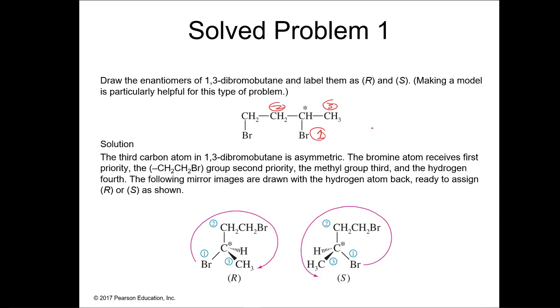Okay? So there are 2 possible ways for this to be oriented, right? If we put the hydrogen in the back, either it can be R or it can be S. Now you notice the switch between R and S, I'm switching 2 groups and keeping one the same. So I'm just flip-flopping, right? Because if I rotated all the groups, then I wouldn't have done anything. So there's 2 possible ways for it to go. It can be R or it can be S. And, right, we draw the mirror plane. This is a mirror image that is non-superimposable.